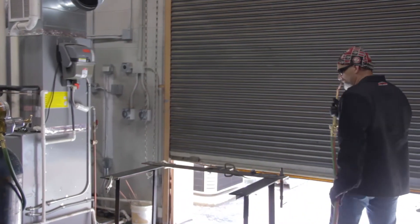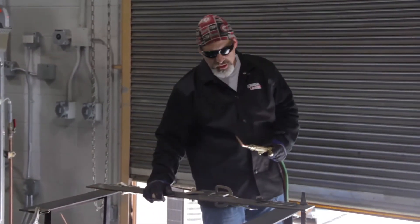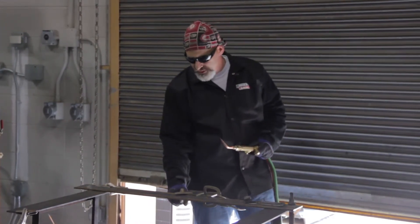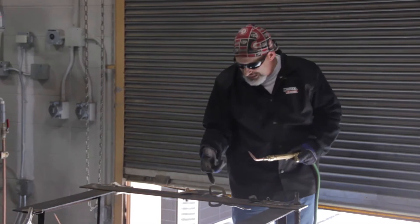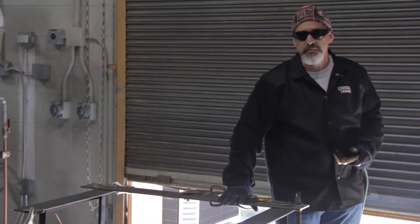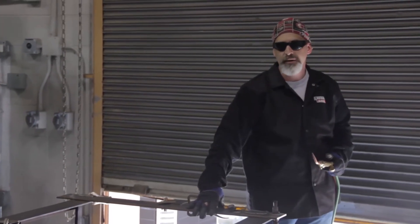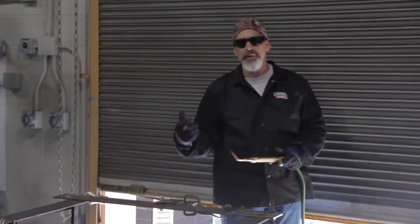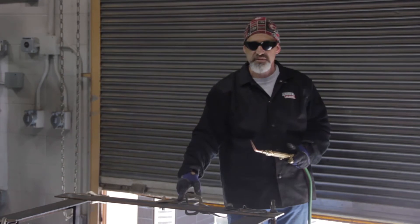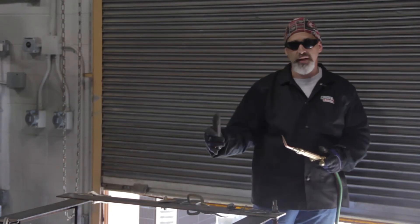I'm going to step over here to where I have a prefab table built, which is holding a piece of quarter inch flat steel. I've got it locked down, and my pieces are off to the side so I have free passage to lay my root. If I have the metal laying on another piece of metal and I go to lay my root, I'll actually weld the metal to the metal plate, and I won't be able to get the metal loose — plus I won't be able to get the penetration that's necessary. So I set them off to the side to do my root tacks, and then we'll do the entire root and go over and do our cover pass.